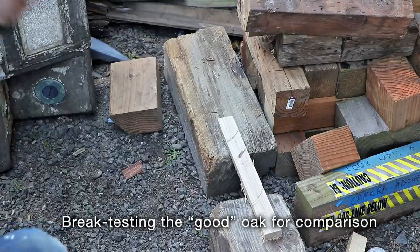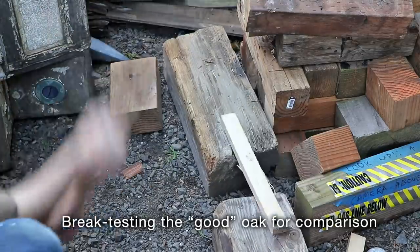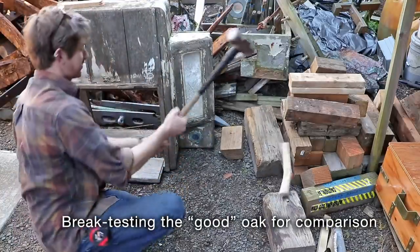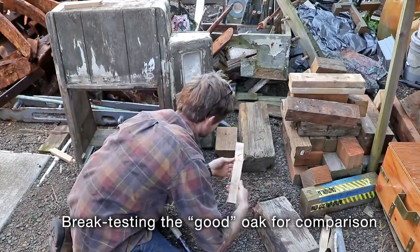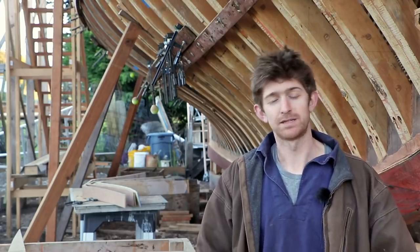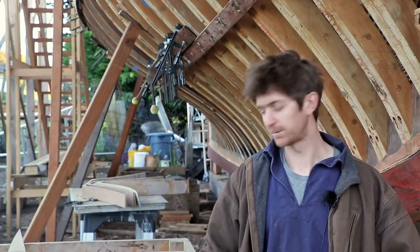But the trouble is we made I think 18 of these half beams out of this particular log, and one full beam as well, so to remake them all is a lot of work. So morale is a bit low here right now, we're just trying to figure out what to do, but I'm really glad that there's another shipwright here, because Pete has been able to start working on making the stringers while I keep on testing this stuff and making phone calls and trying to figure out what to do.